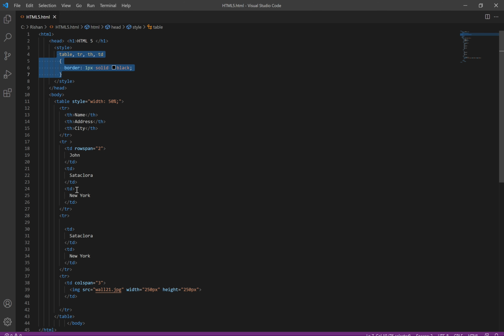Of course, for that also we can give an ID to the table row or table division, and you can apply it in the style. But if it's only for one case, then applying an inline style would be best.